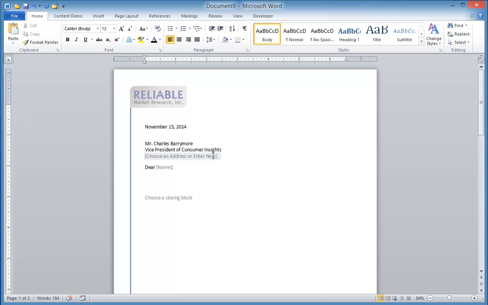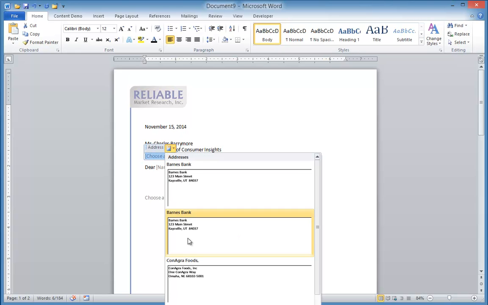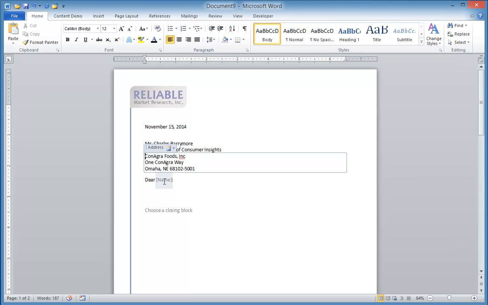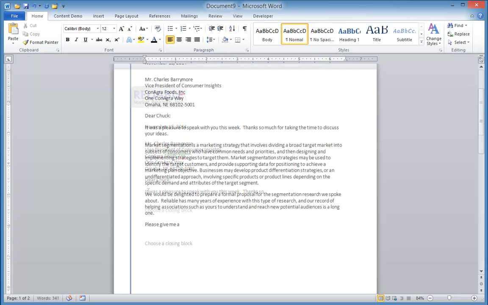Here's one last method that combines building blocks with content controls, which I'll be talking about more in my next video. Earlier, I showed how we could be typing a letter, and then when we get to the end, we go to Quick Parts and find the closing block we want to stick in. We can make that one click easier by putting a drop-down content control built right into the letter template here at the end where I would usually insert the closing signature block.